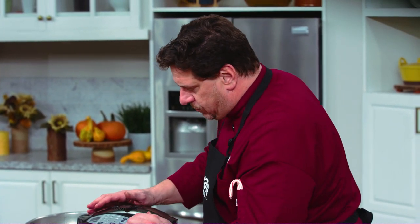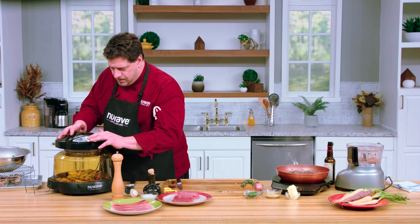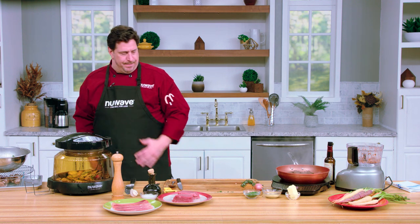And this is gonna go 350. Cook time, let's do 45 minutes for now. We're gonna let them go probably about 25 minutes, and then we're gonna have our beef Wellington to put inside, and both will come out at the same time, okay?